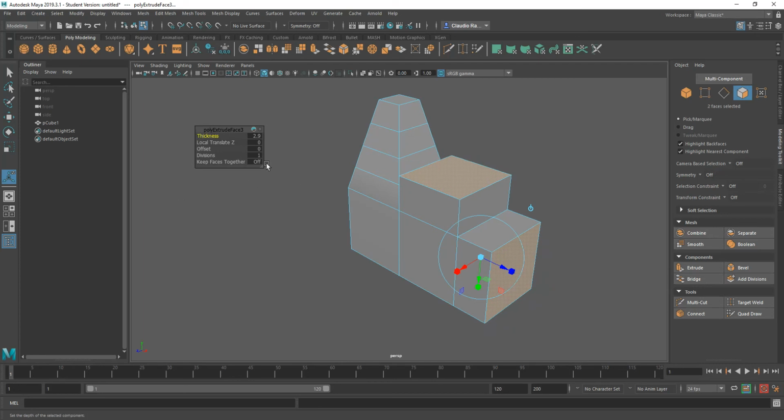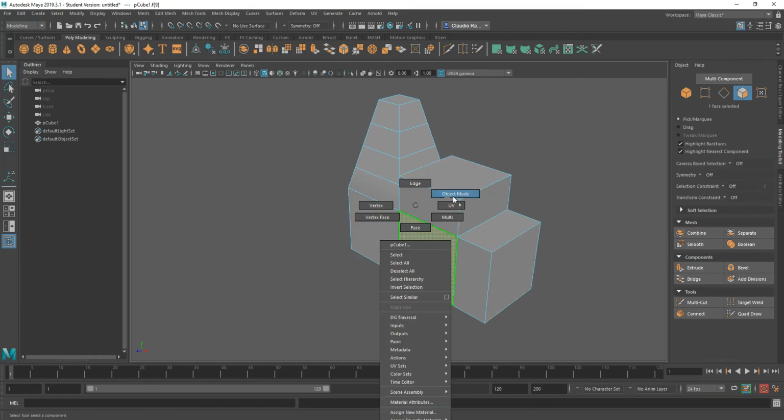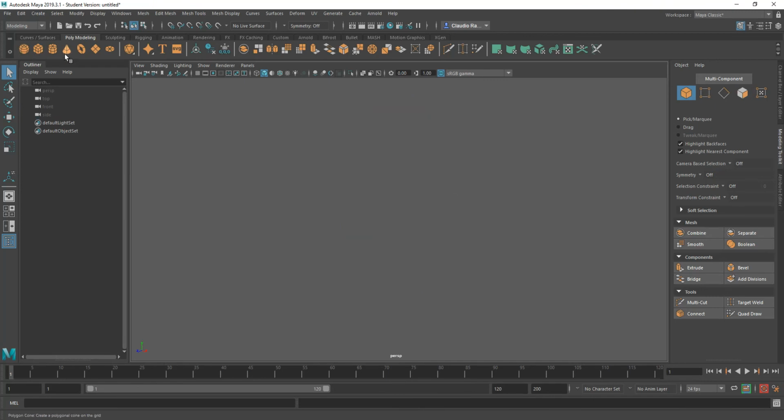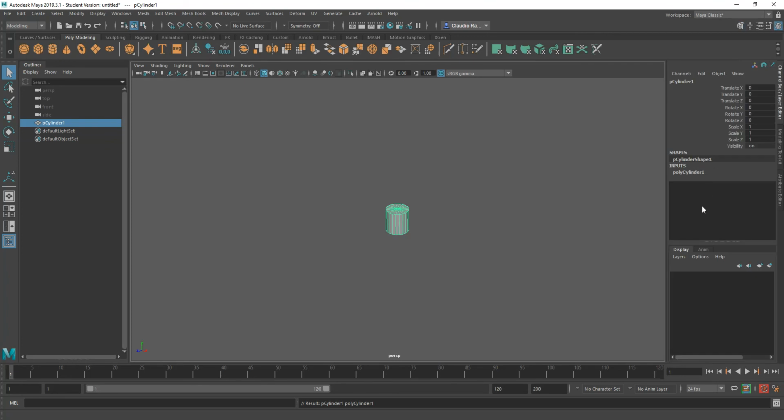Okay, so one more thing to take into account is this guy right here. For this, I am going to do something slightly different. Let me select this entire object. So I'm going to right click, object mode, select, then I'm going to create a cylinder. Now this cylinder, I am going to change its settings. I'm going to make it a little bit bigger, about 4 in width and about 4 in height. And I'm only going to make about 4 subdivisions. So actually, make it a little bit more so that it actually looks like a cylinder.